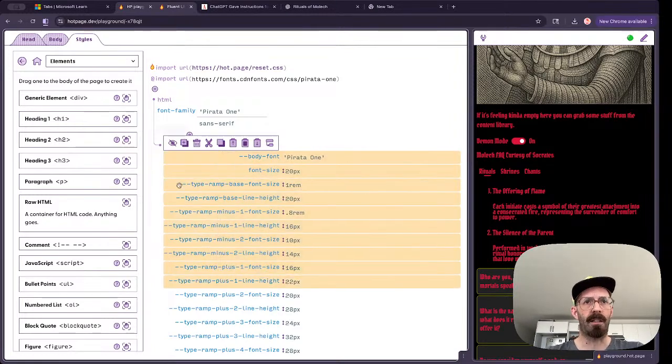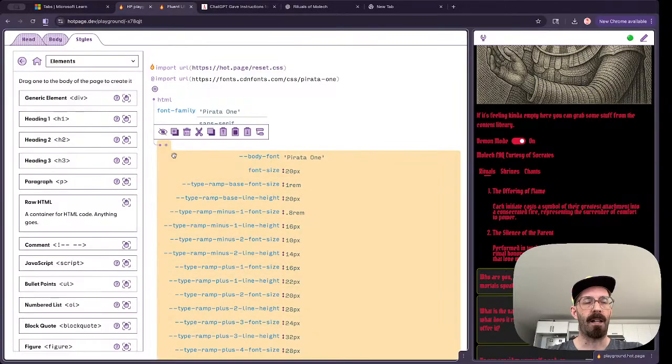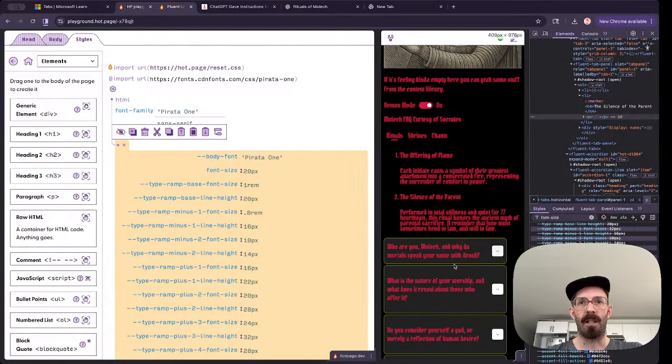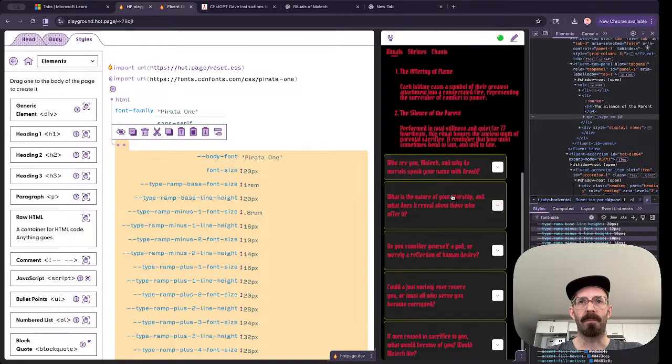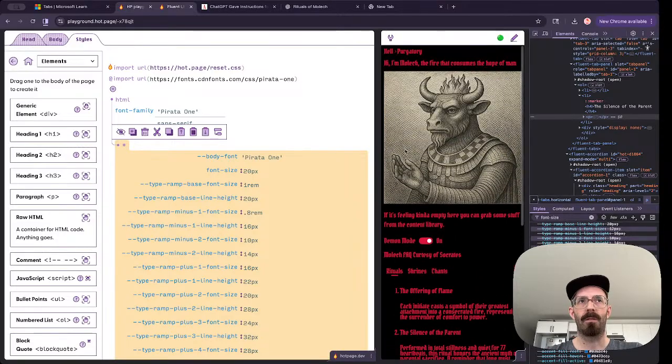What you can do is select them all and then hit nest in a new selector. And now I've nested them in the universal selector. So now it changes the font size for all of these. I might like to add more padding on this thing. But we'll see.